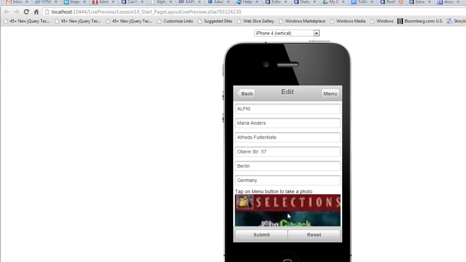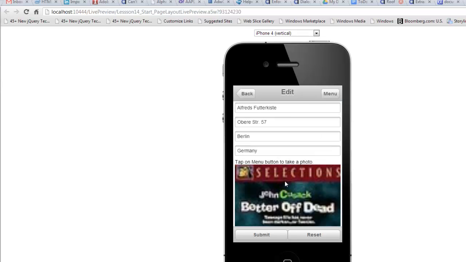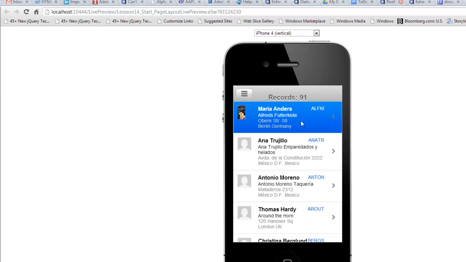So I'll go ahead there and choose that image. And now you can see that the image has been inserted into the control over here. It's also been uploaded to the server, and so now the submit button has become enabled because this record is now dirty. So I can also go ahead here, for example, and make another change to the record and then click the submit button. When I click the submit button, the data will be submitted and the record will be saved. And now if I go back to the customer list, I should see that the address now says 58. And there should be a thumbnail. So there you can see there's my edit 58 and there's my little thumbnail.